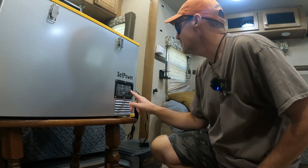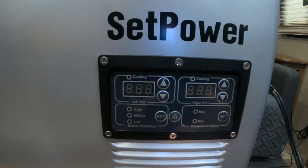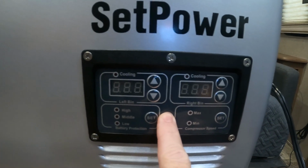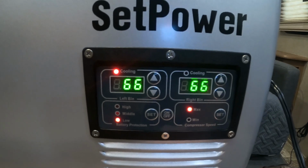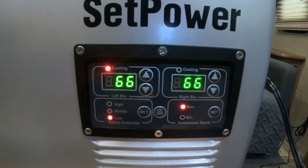Now that we've got the fridge plugged in, let's take a closer look at the control panel. In order to turn this fridge on, you've got to hold the on-off button down for 2 or 3 seconds, and it'll pop up the screen. It'll power it up. And right now, according to this, the internal temperature of this fridge is 66 degrees.